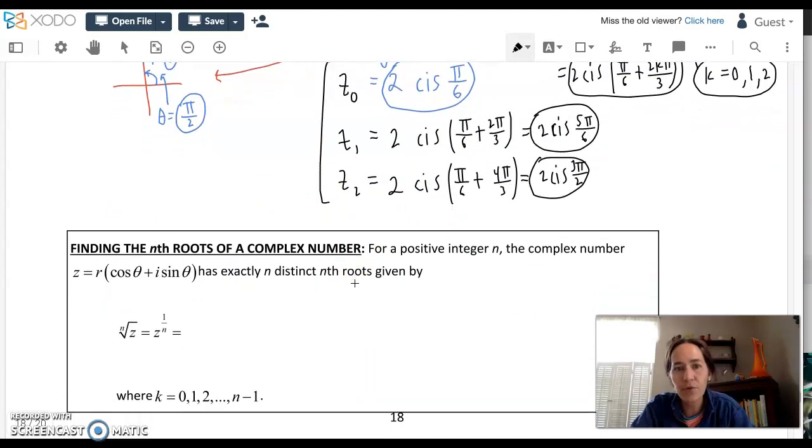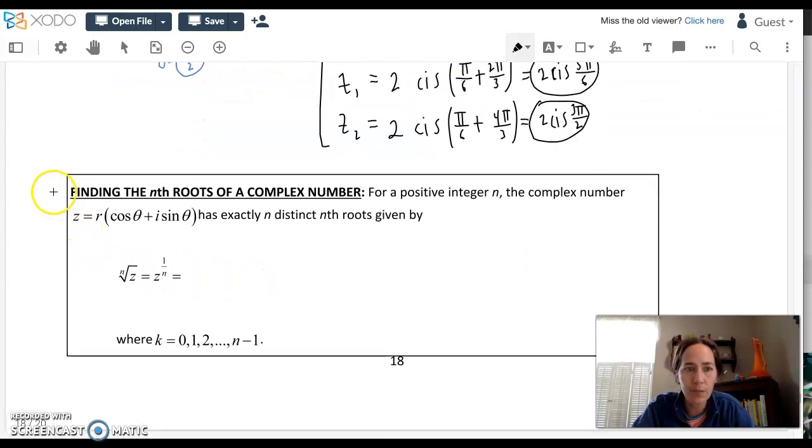So there's a need to stay organized about this, and I see a really good summary, a good place you can go back to whenever you're trying to find a root of a complex number at the bottom of page 18. It says when you do have a complex number in polar form, fundamental theorem of algebra says there are exactly n distinct nth roots, and here's how they're given. Z to the 1 over n is going to equal just what we did in the last problem. First step is to take the nth root of the r value from the original complex number. Then it's cis, we'll write it out, cosine plus i sine of what though?